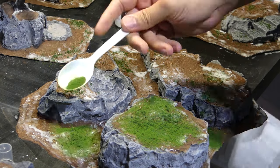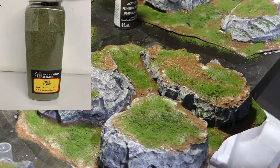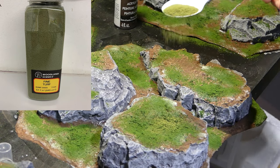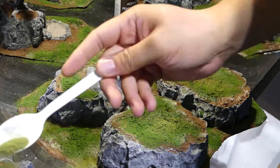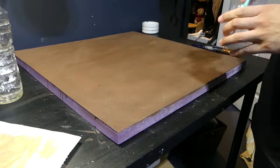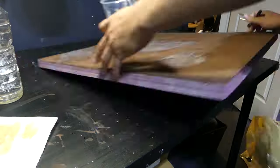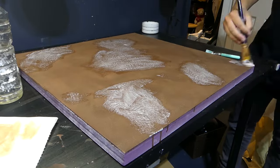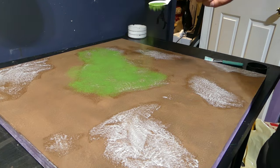After that, I'm going to come in with some burnt grass, giving some variation in the color and just breaking up that green and dark green. Only difference with the boards is I'm not going to be applying a coarse turf because I want everything to sit as flat as possible. So the best way to achieve that is just go in with the fine turfs.